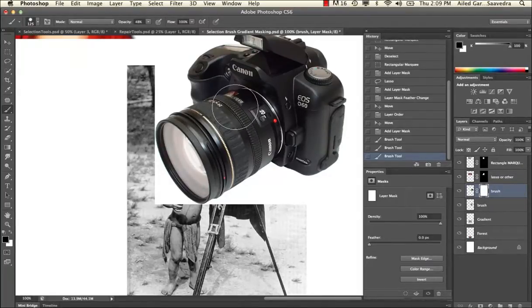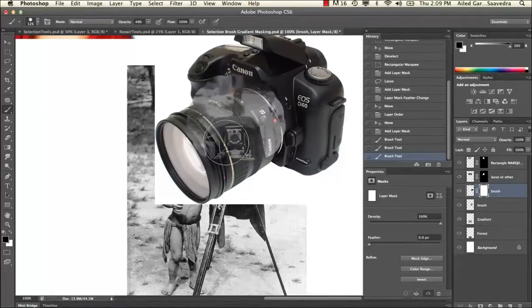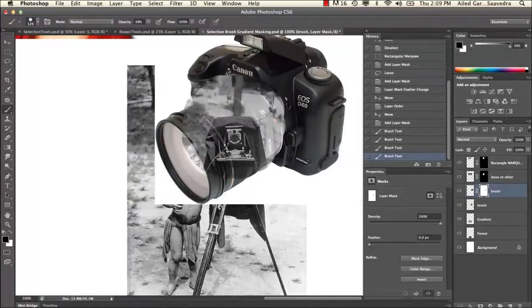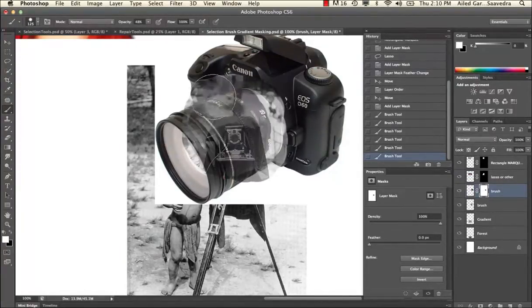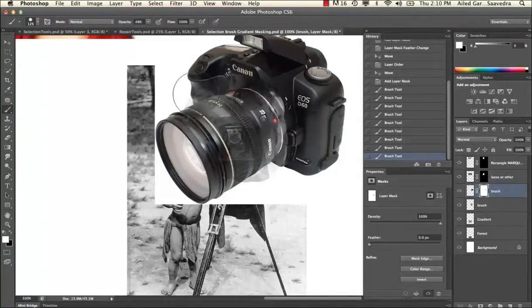I can go in here, and now with the 48% brush opacity, I can reveal slowly information beneath it by hiding information of the picture. But it's still with a hard brush, okay? I'm going to paint this back in with a 48% brush, and it's going to slowly put back the information. I would have to go over it several times or hold down my mouse and click on it several times, okay? And I just painted it back in.